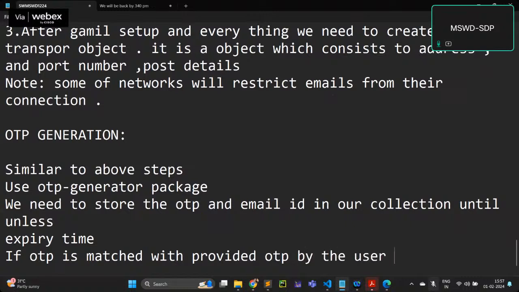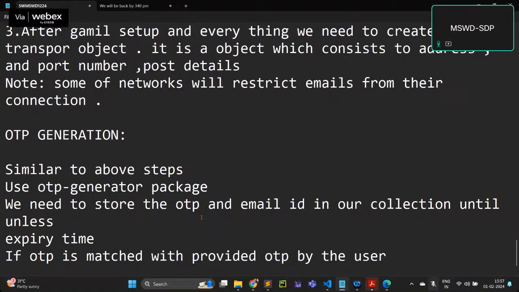So this record in the database will be available until one of these two things. If it is matched, it is deleted automatically from the record. So that kind of logic you should write. This is very easy and it is built in. The OTP generator itself has all the functionality. No need of writing your own logic. So that we have to try.